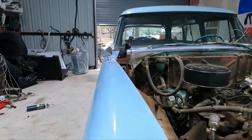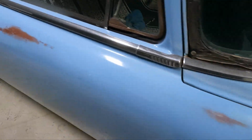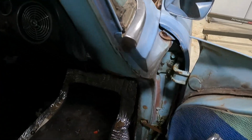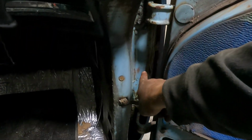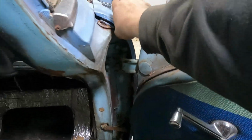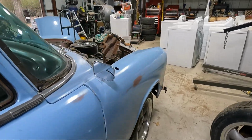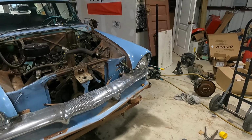right there. Undo those, and then on each side of the fender you got a bolt here, bolt here, and then 1 bolt on the bottom side, and then it's loose. Now go ahead and get my wife, and hopefully she can pick it up.